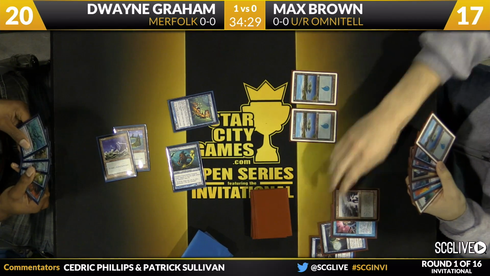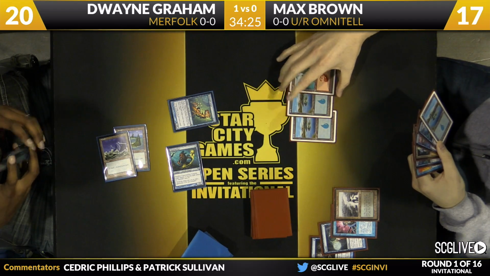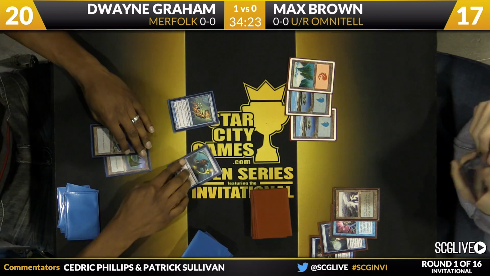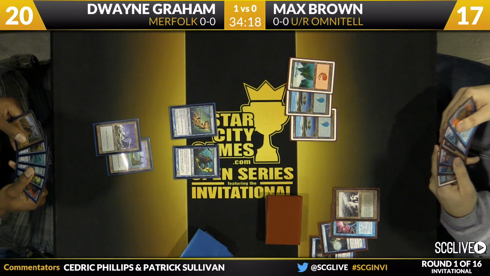You can see Max's hand here, not that susceptible to Wasteland, which is important for him. He does have his basic Mountain. He has an Ancient Tomb. But he's probably going to want to use that Ancient Tomb only the turn he's actually trying to go off.